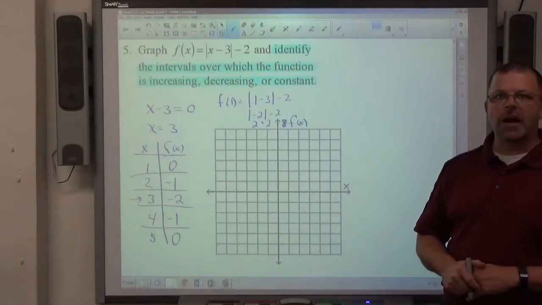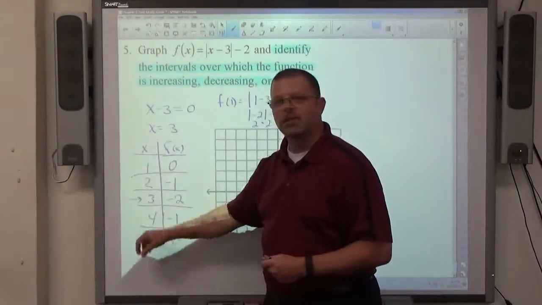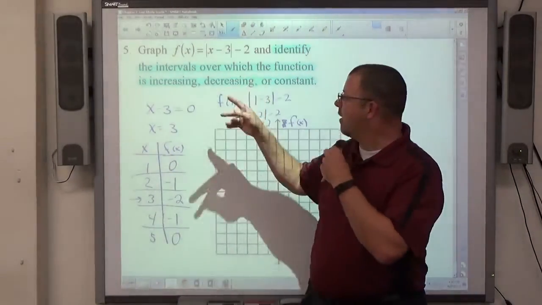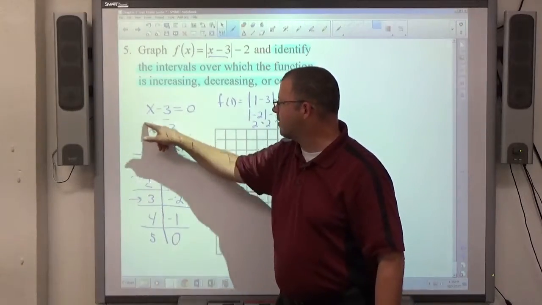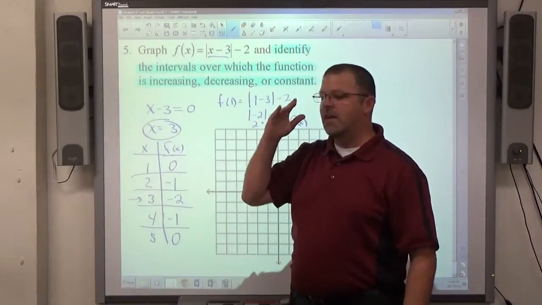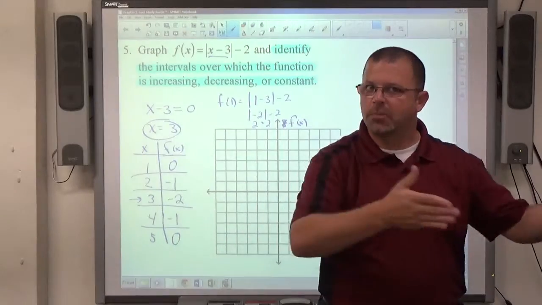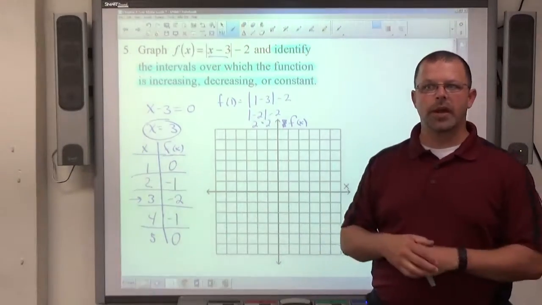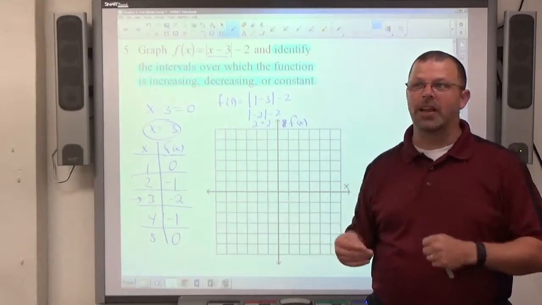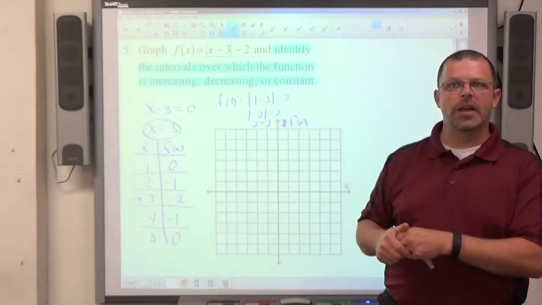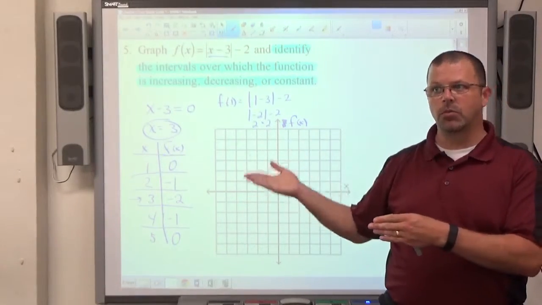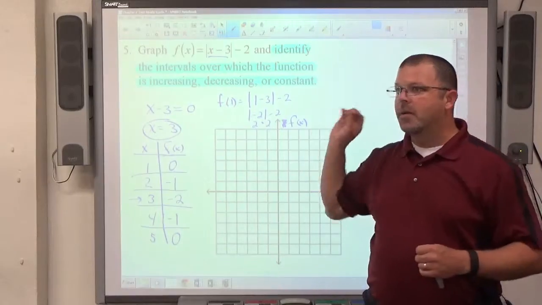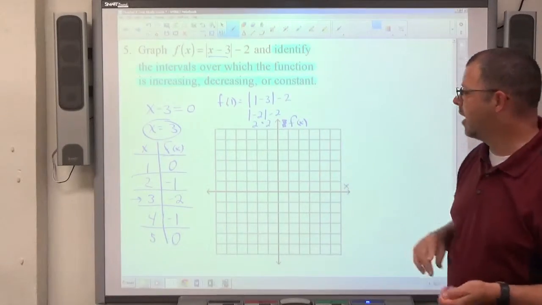Okay, just evaluate. So you pick x's based on some technique. Again, absolute value, what makes this 0? That's the magic x. Pick numbers near it. If it was a quadratic, x squared plus 2x plus 1, negative b over 2a, you get x equals negative 1 in that situation. Pick numbers around negative 1: 0, negative 2, positive 1, negative 3. Substitute, evaluate, get what you get.